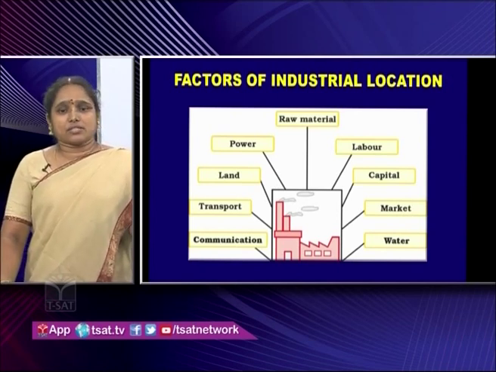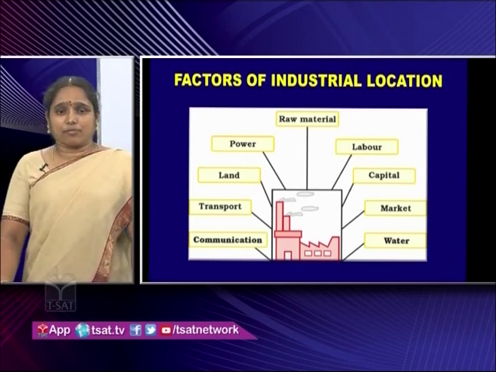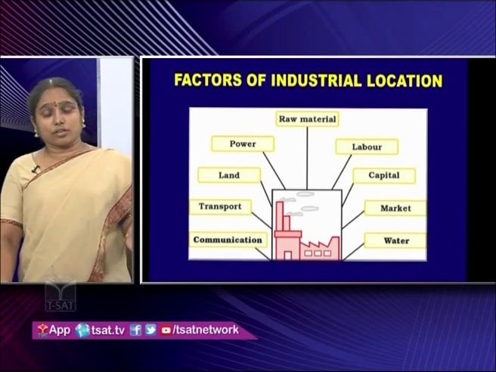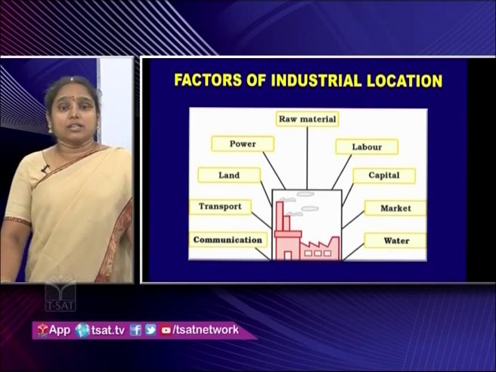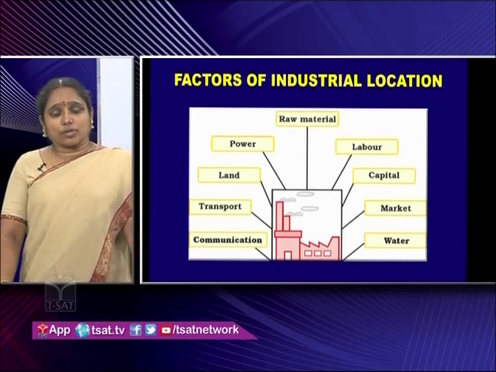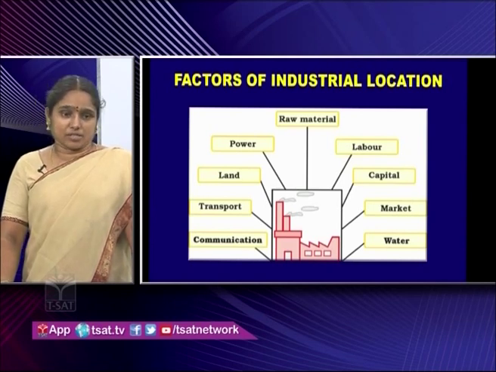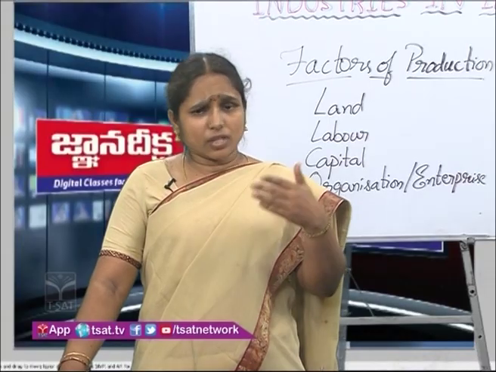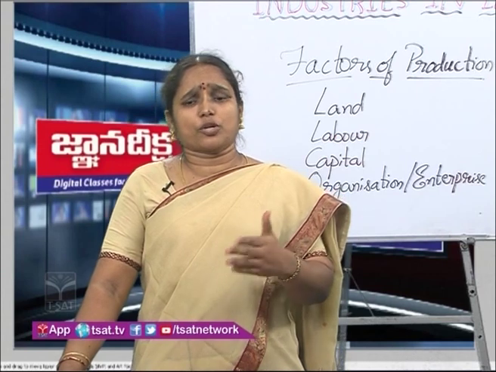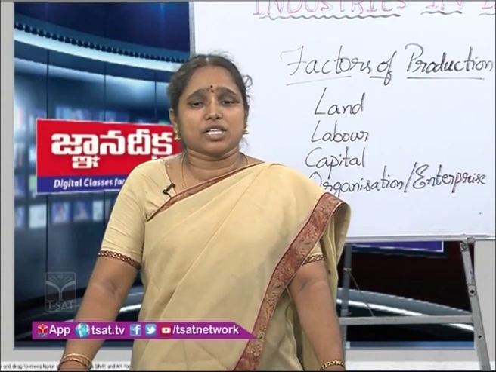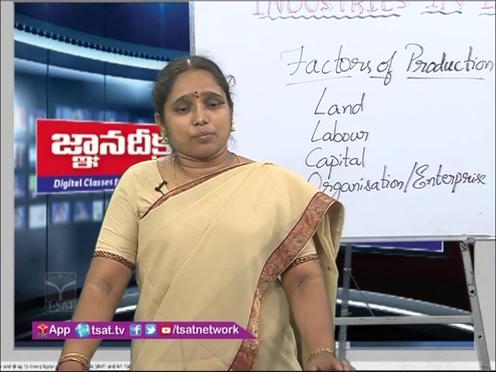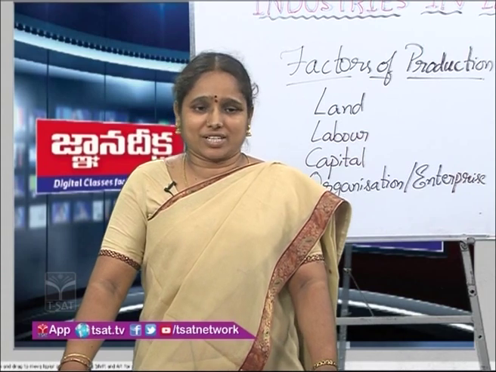And power is needed to run the machinery and also for the general use. And land we have already discussed. Transport, there should be some connecting roadways, or if for big industries we even need rail tracks. So there should be good transport facility available and even communication. So there should be contacts, either to get the deals, to speak to people about the production, and for all these things they need communication also. So these are all few things which are very important, which help us to understand about the industrial location.